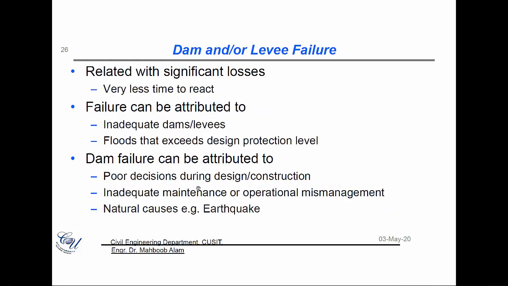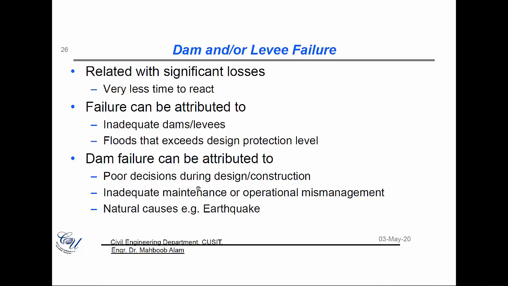Another kind of flooding that we can expect is dam or levee failure. They again have very significant losses associated with them, and the problem is that you usually have very little time to react, because if a dam is failing in its structure or an embankment is failing, then you do not have a lot of time to react. The lead time for reaction would be very little, and that's why the losses are usually high.